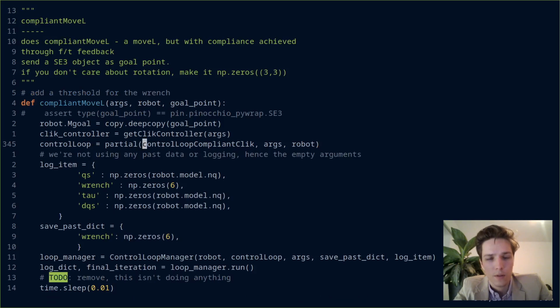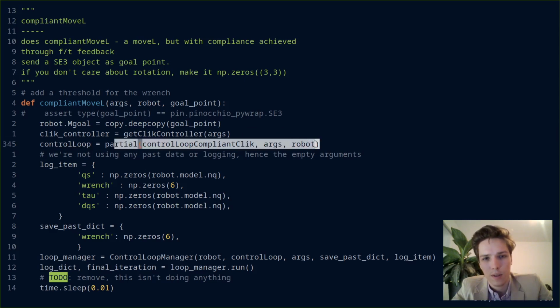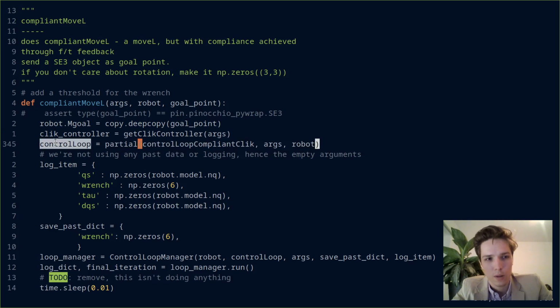We want every single control loop in the ControlLoopManager to just take in the time step and the past data. So we basically say, okay, take this function and pre-assign these two arguments already, so that only the rest are used if you use the control loop function.